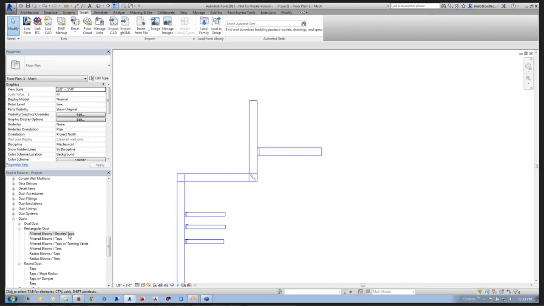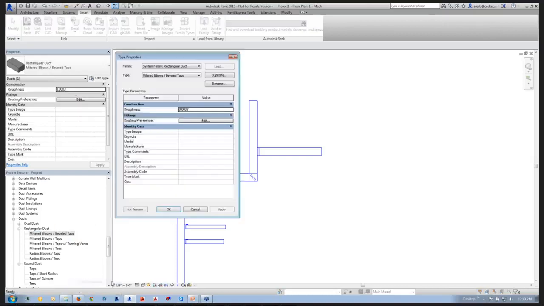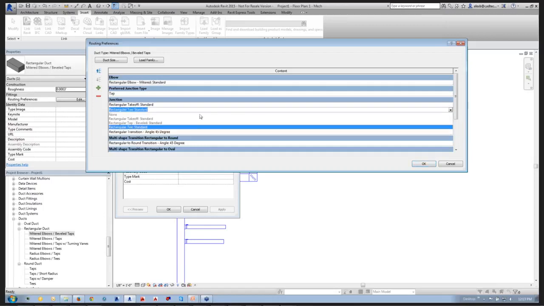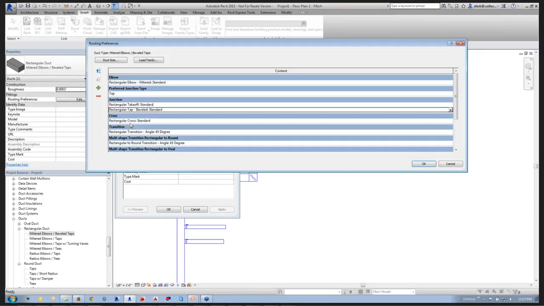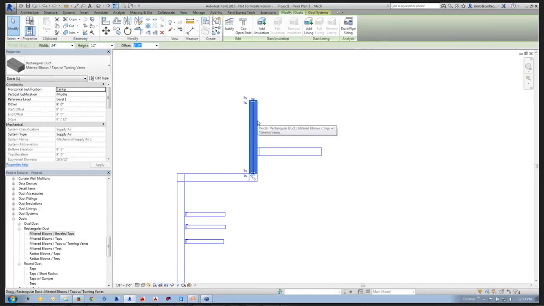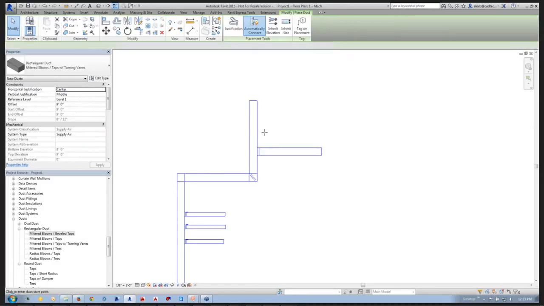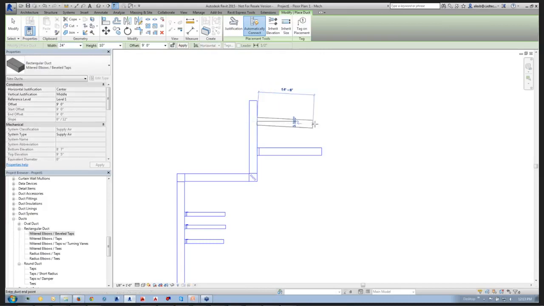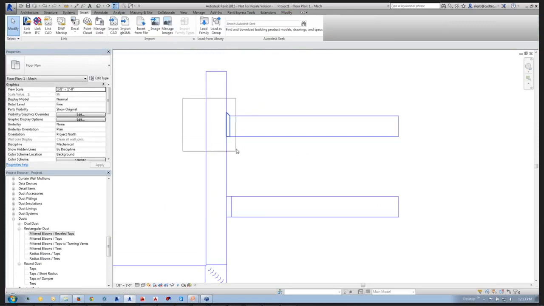Now, if I go into the type properties of this duct type and go to routing preferences to add that beveled tap, you're going to notice that it is available there, and I will move it to the top, and I will hit OK, and I will try to create that type here. There we go. And there is our beveled tap.